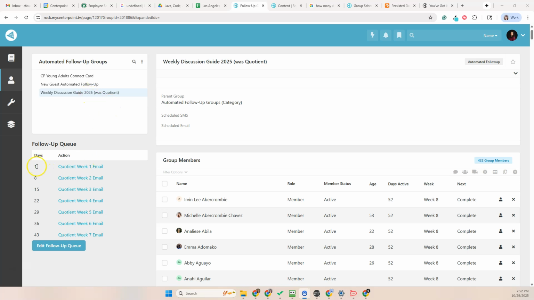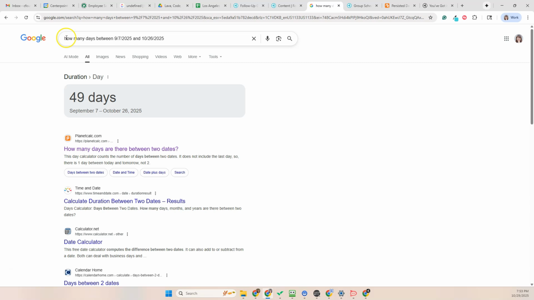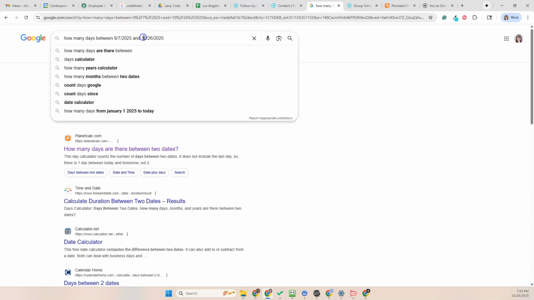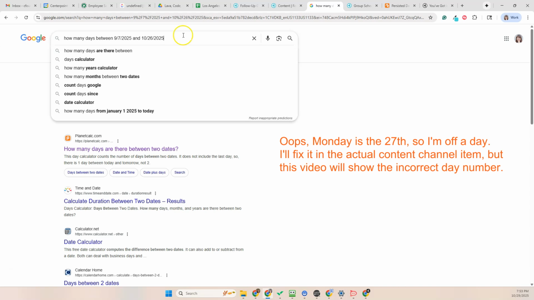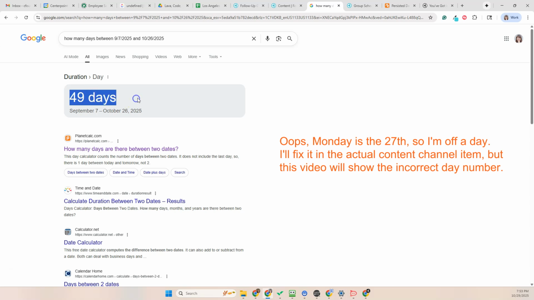And the first one is you're going to need to know the days that you want to put on the item. So we are counting from September 7th, and I've found a fun little way you can do this. You can Google how many days between September 7th and then the Monday that you're wanting to schedule this email for. So I'm going to do one for October 26th, which was last week, but we know that email won't actually go out, but you can use it as a template for future emails. So you Google how many days between September 7th and the date and hit go, and it'll tell you 49 days. And then that's the number that you can use in the content channel.